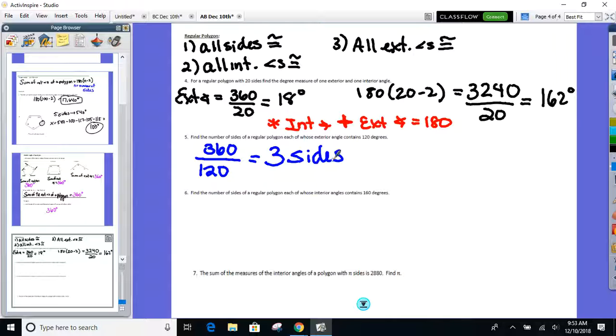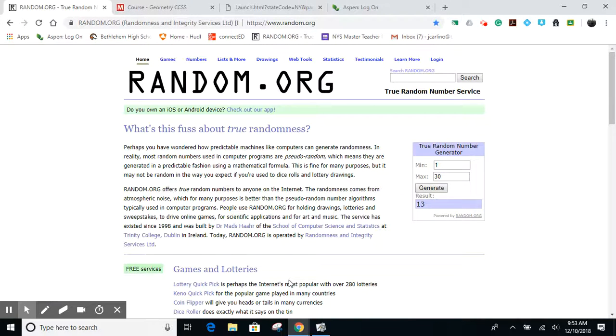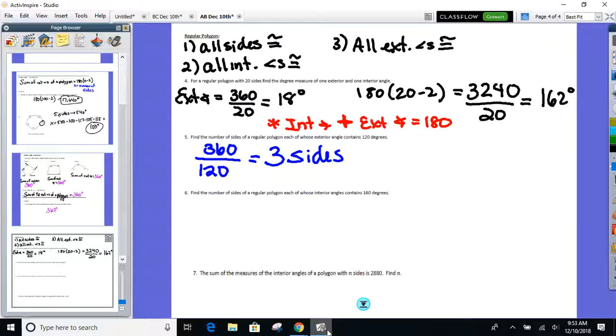All right, a little different now. Instead of giving you the exterior, I'm going to give you the interior, number 6. One interior angle is 160. How many sides does it have? And I don't want you to guess and check. This one's a little tougher. Oh, Matt, you're on fire today. Ready? I'm just going to ask you a couple questions to get there. I don't expect you to get there on your own. Maybe you could. I believe you could, though.